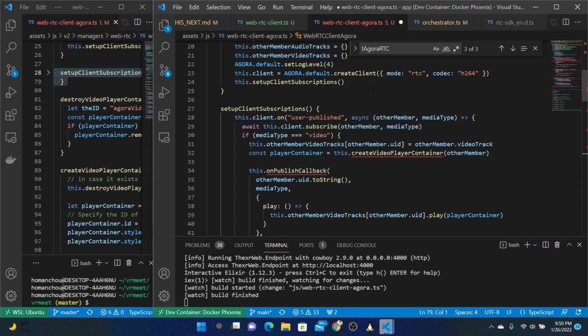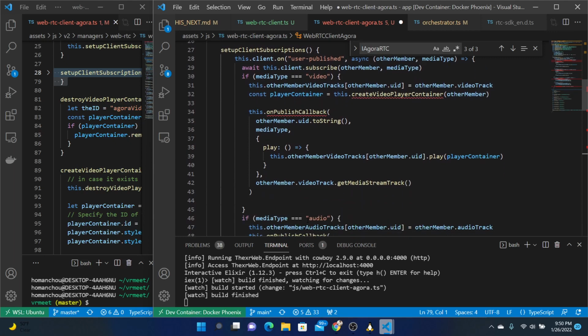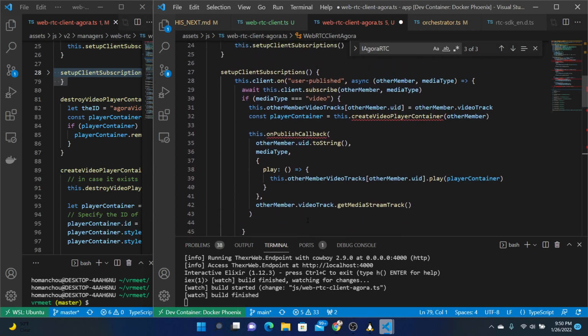So this client is going to subscribe to the other member of that media type. And then we're going to call our callbacks. Oh no, we're going to stash their information. So we get the other member video tracks, get the ID, and set it to the other member video track.